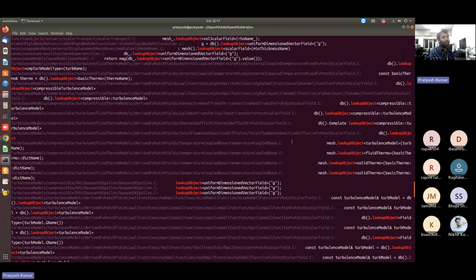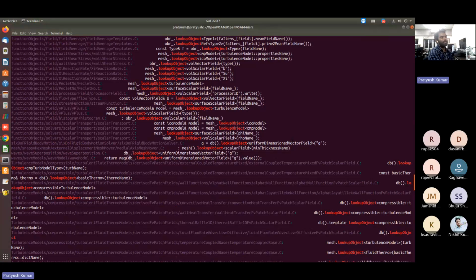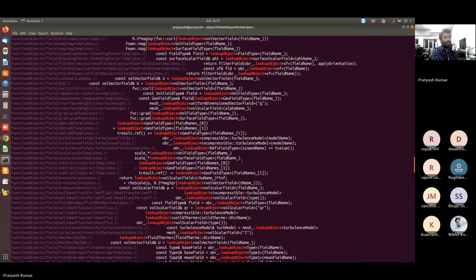Okay, so that is how this database and this mesh and everything works here. I think this concept of the class, how this class is coded in OpenFOAM, how the object registry works, how the database works, how you can access different information from the dictionary, and how you can access it through the lookup object, you should have a basic understanding of these things in the OpenFOAM background. This is important to understand till here.